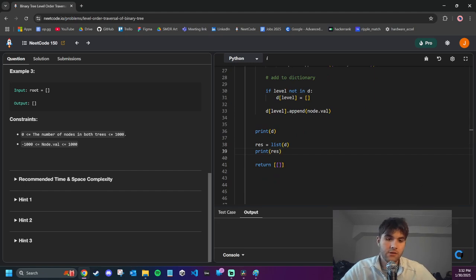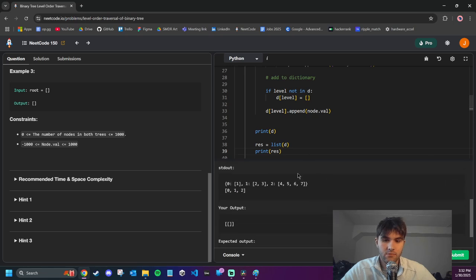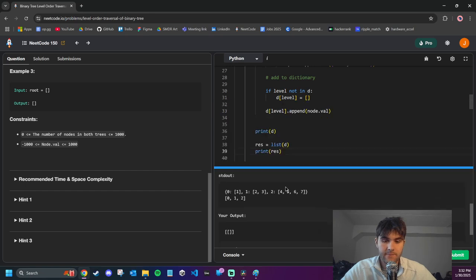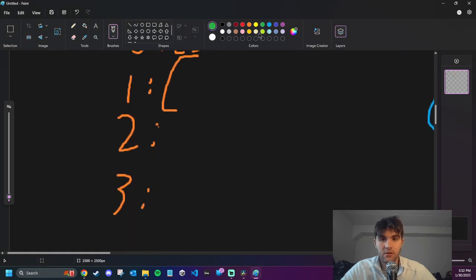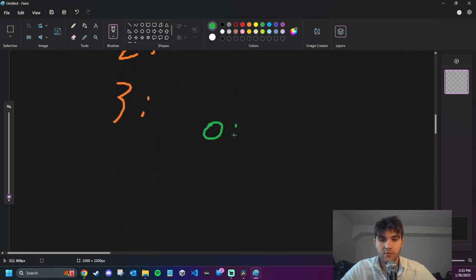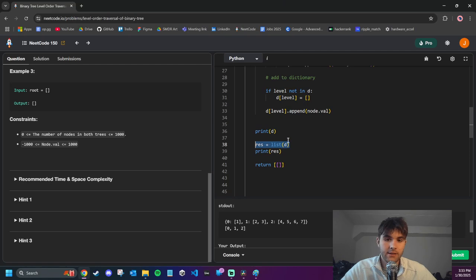Can we convert a dictionary to a list? Probably not, right? All right, so let's think. So I want to translate. So I have keys like this. If I print D.keys, that will give me the levels, right?